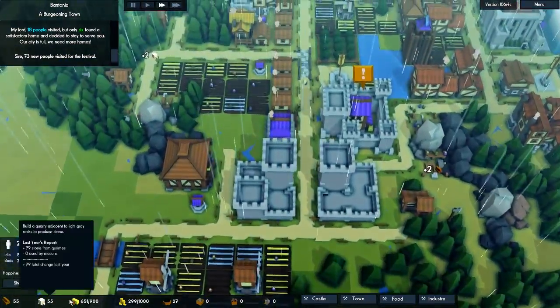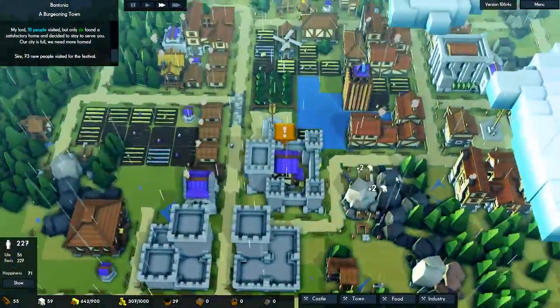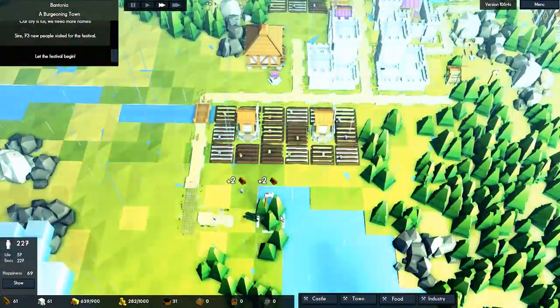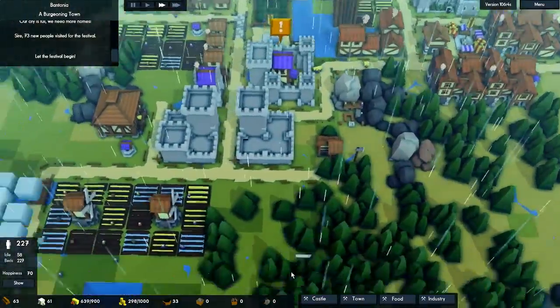Oh, we're going up pretty good with the resources. Food is still going strong. That's nice. That's all for us. Okay, so once that is down, we're gonna build there.